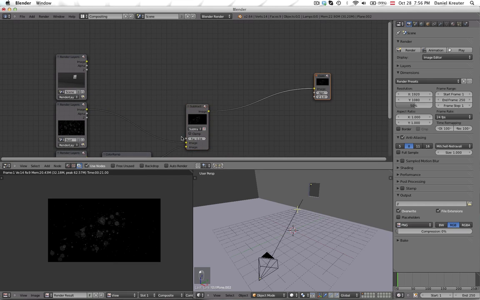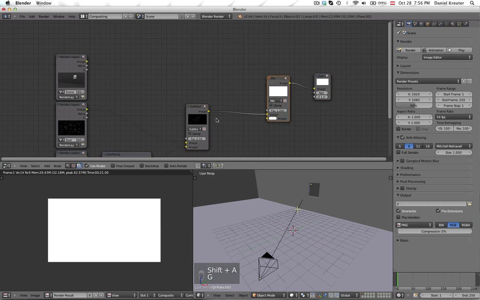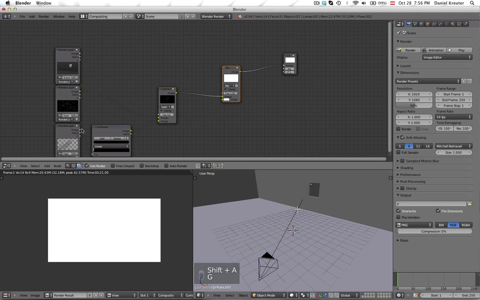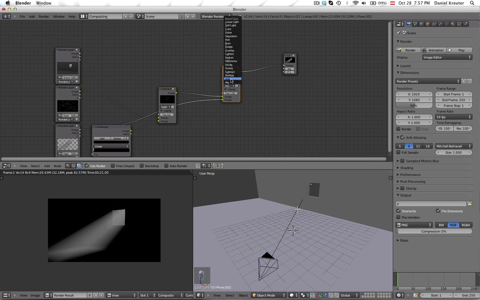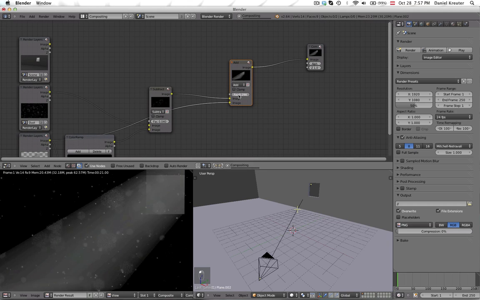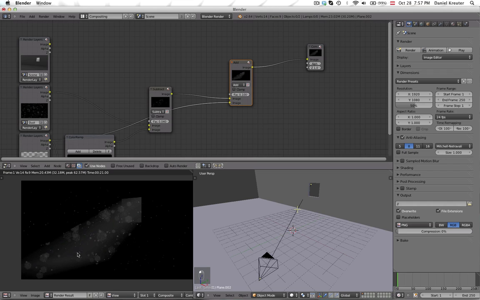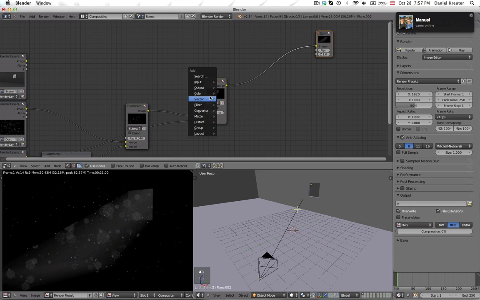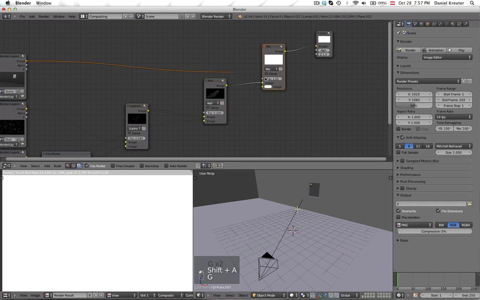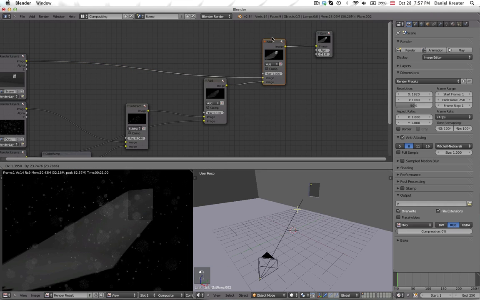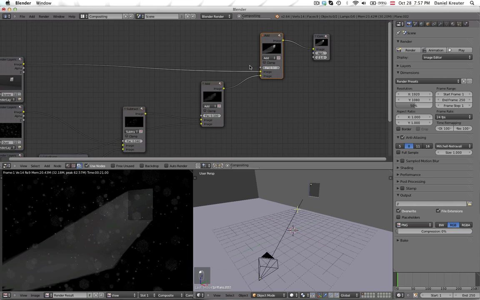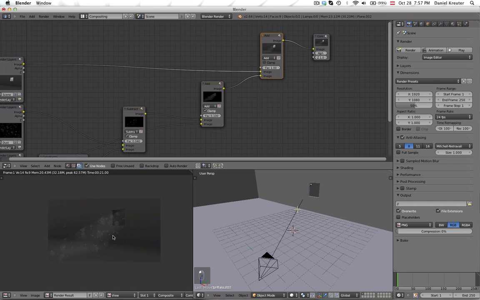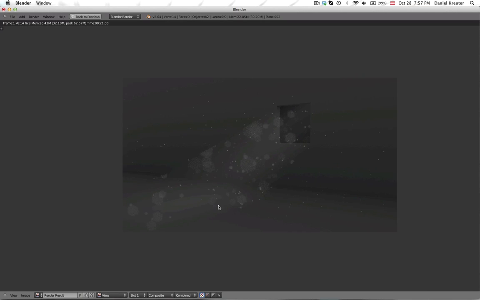And after that, create another mix node, and first of all mix together the halo and these particles, and you will want to add them together. But make sure to set the add value to something lower than that, because with this you can now control how much the halo should show up. Then create another mix node and just add those particles to the scene, which doesn't really work probably right now. Let's see what's wrong. Yeah, we might want to set those to clamp just to make sure that those values are not higher than what we want.